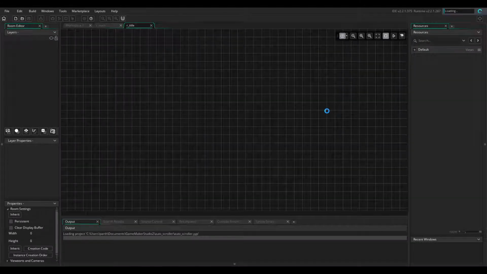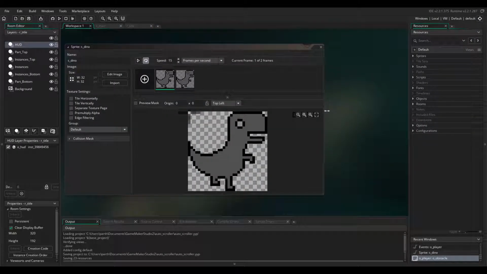So over the last couple of weeks, I've been practicing programming and indie game development using this program, and I made a little project here. Some of you might think that this little dinosaur guy is very reminiscent of another game that already exists, and that would be true. It's basically a copy of Google's Dinosaur Auto Runner.